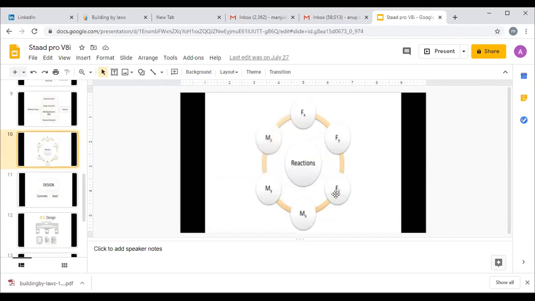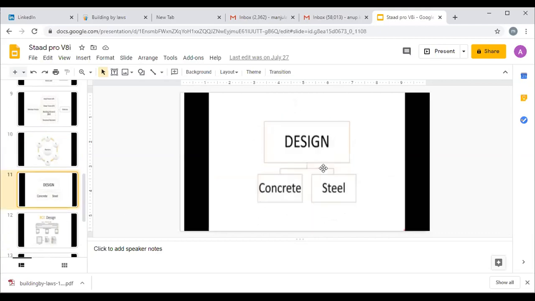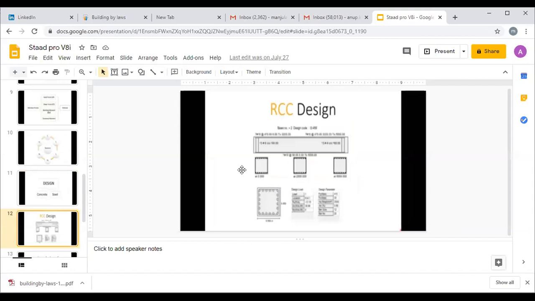All we studied is the basic things in the degree, right? Fx means reaction in the x direction, Fy reaction in the y direction, Fz in the z direction, because we are working in 3D, right? And same for the moment also. Okay, once you have analyzed your diagram, you just go for the design. Okay, if it is a framework, then you use the concrete one. If it is a truss like a tower, electrical tower somewhat, then you have to go for the steel one. Okay, then it will give the output with diagram, what number of bars, how they will be arranged, what the stirrups and all.